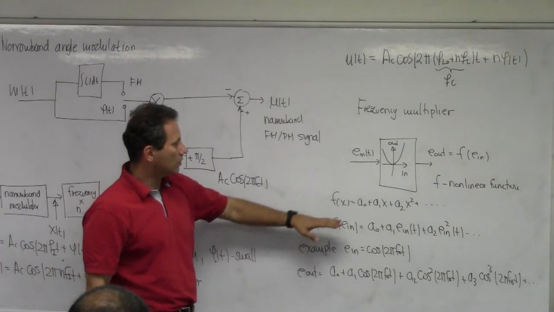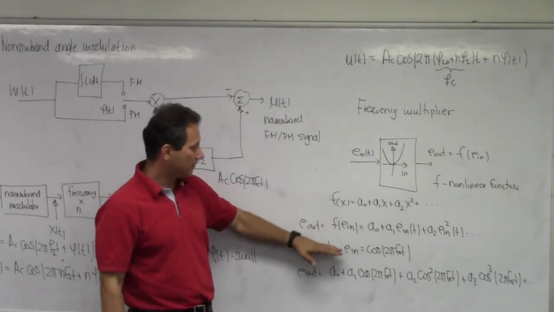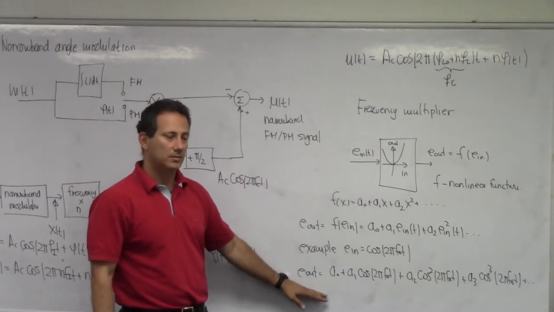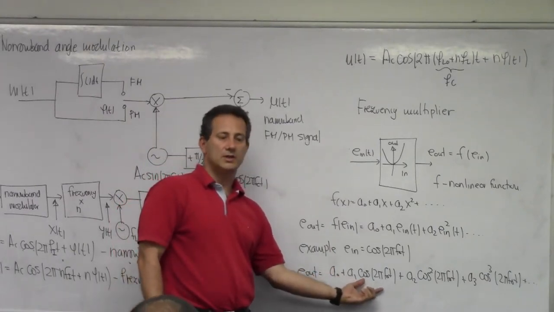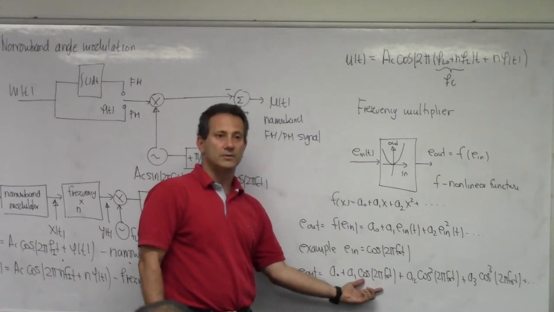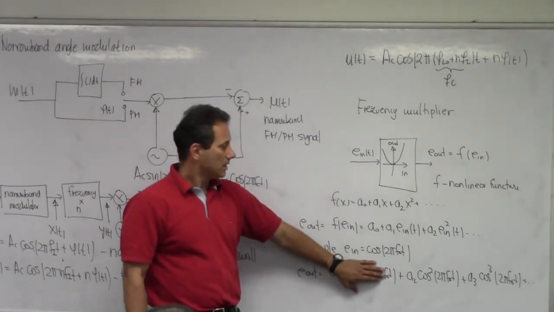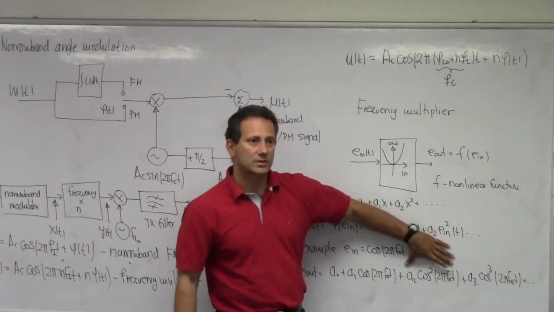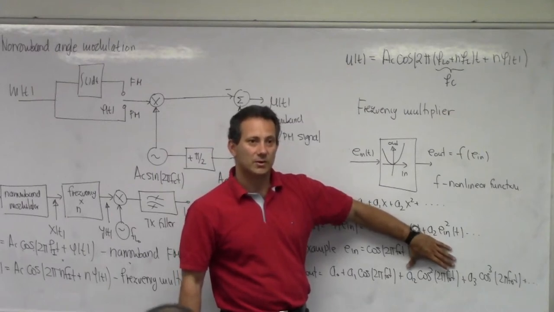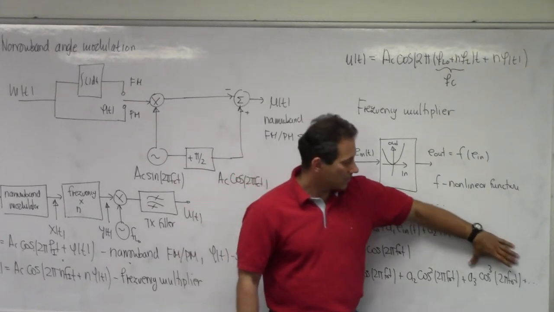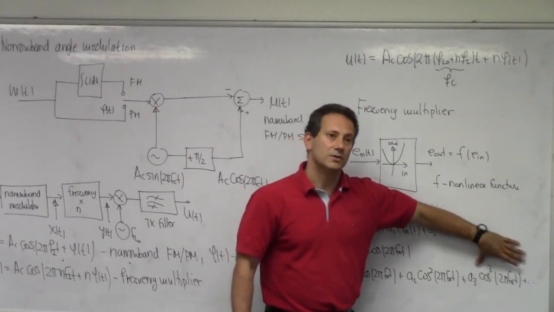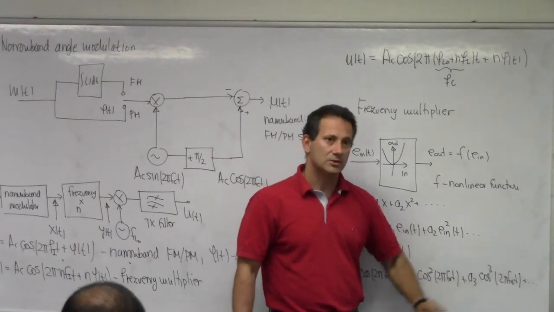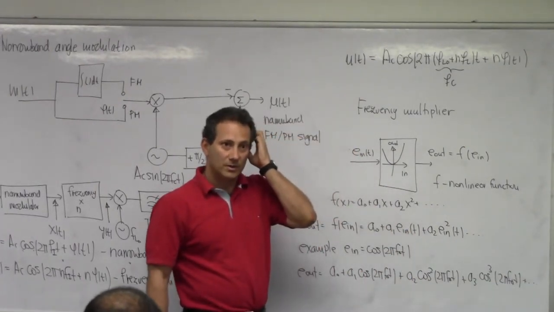This is just saying that any nonlinear function can be given in this form. Therefore, if I feed it a sinusoidal, this is what I get at the output. If the frequency of the input sinusoidal is f0, I get this term here, which is yet another sinusoidal at the output with the same frequency. So this one is just an amplifying part. If I look at this one, it will give me two frequencies: a DC component, and twice the frequency of the input signal. This one here is going to give me, again, f0 and 3f0. So every one of these terms is going to give me additional frequency components.